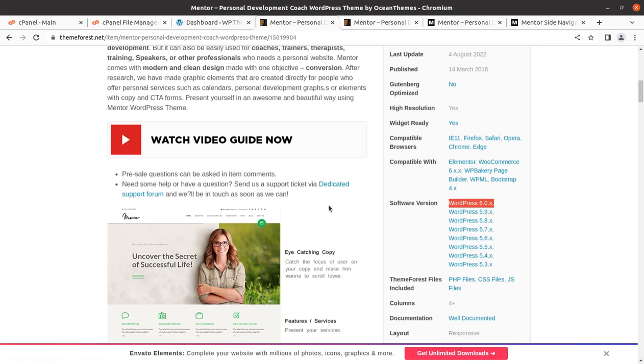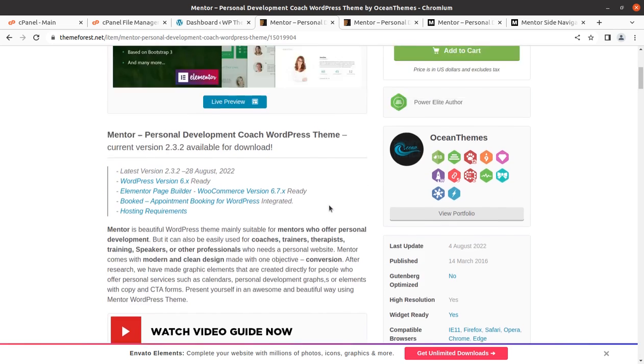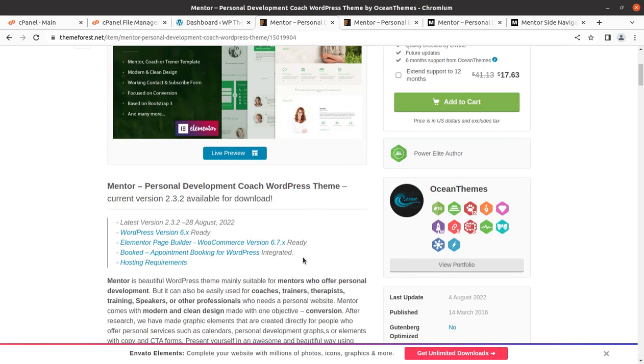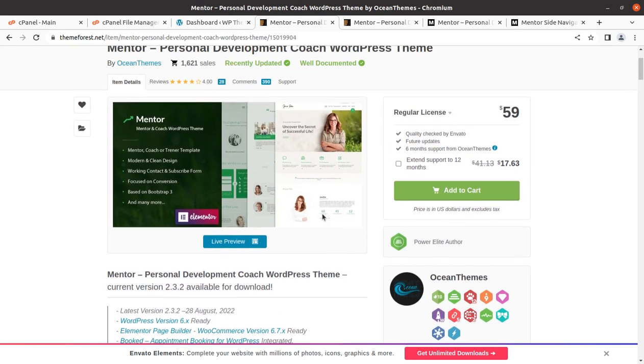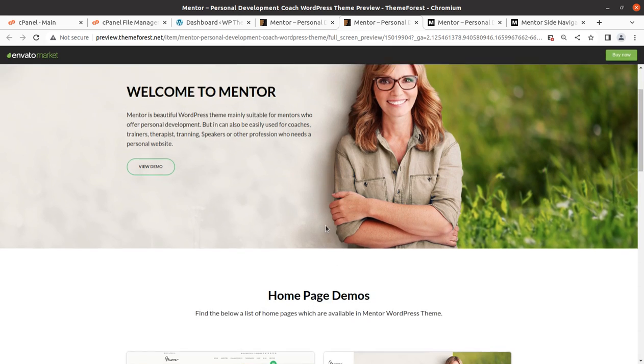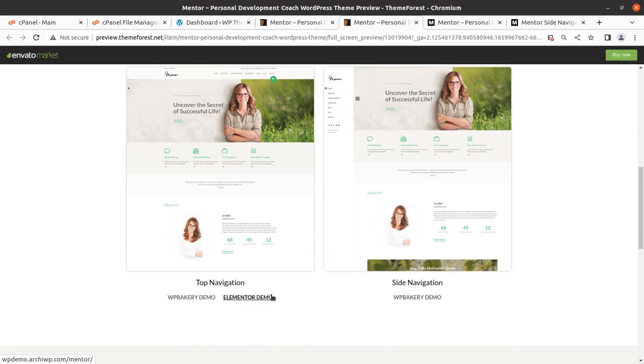So without any further delay, we are going to proceed with installing the Mentor WordPress theme, and along with installing the theme, we will also overview the complete theme options, demo content, import options, and all the possibilities with the WordPress theme. It is basically an Elementor based WordPress theme, but it is available in both versions, so we can choose the WPBakery demo or the Elementor demo. It is available in both major page builders, so we can use any.